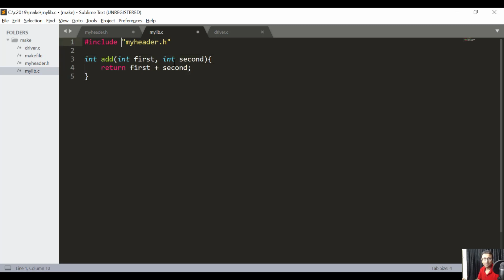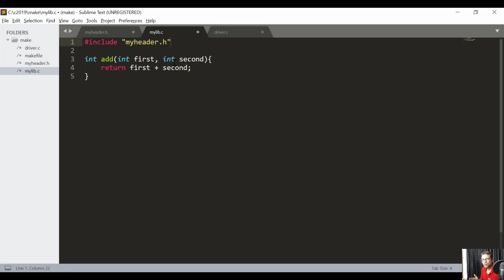Now you must be wondering why I'm using double quotes instead of angle brackets to represent the name of the header file here while I include that. Usually we use the angle brackets when we try to include any standard header files like stdio.h or stdlib.h, but here I'm using double quotes.